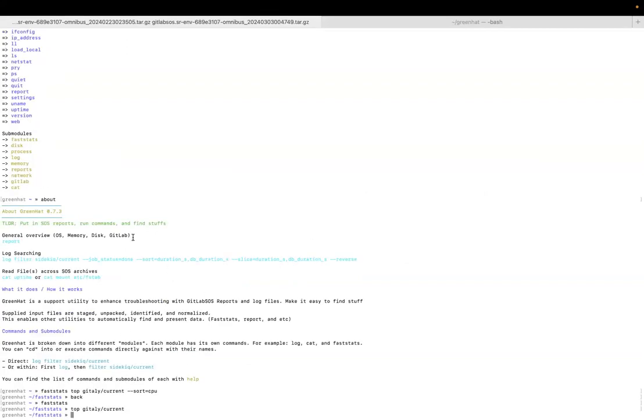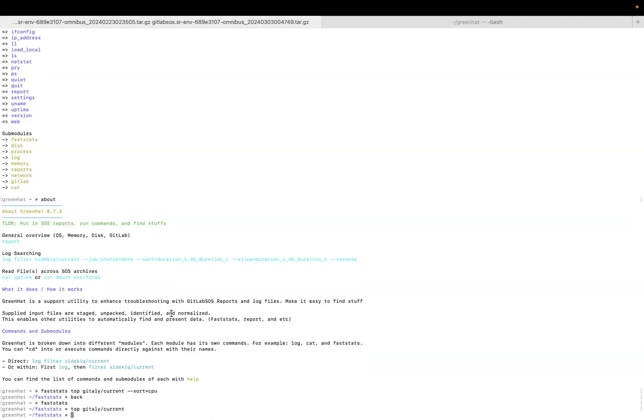So faststats, I'm not going to go into detail about this because faststats is documented. This is basically just incorporating the tool into Green Hat. Unless, Davin, I'm not aware, are there any particular limitations or caveats to know about using faststats in the context of Green Hat? So the biggest caveat is that Green Hat limits the archive output, so you're always roughly getting something that can be emailed.